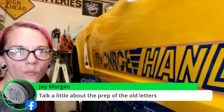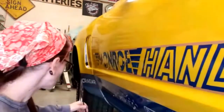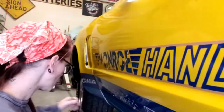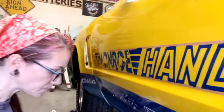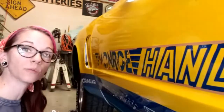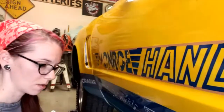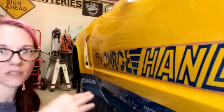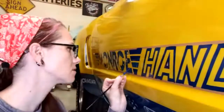Talk a little bit about prep of the old letters. So these are really old, and when One Shot or old enamel paint is really old, it gets really chalky. So I wiped the surface with a wax and grease remover and came after it really quick with another rag so it doesn't soak in too much. And then I just prepped it like normal, and taped the top and bottom lines because that's how they were done then, and just started painting.